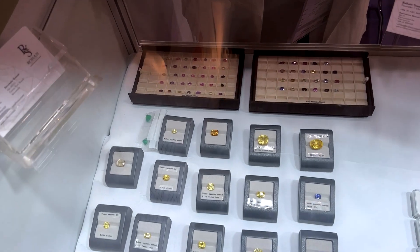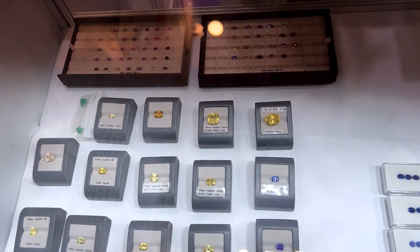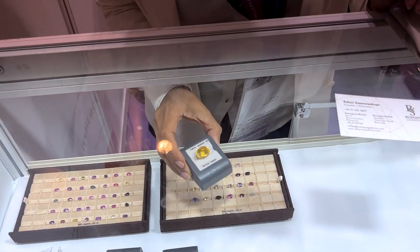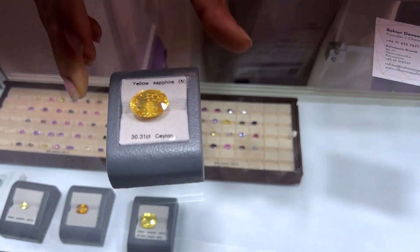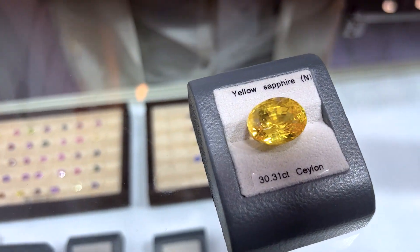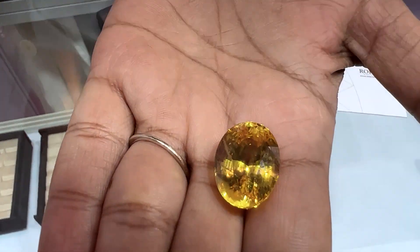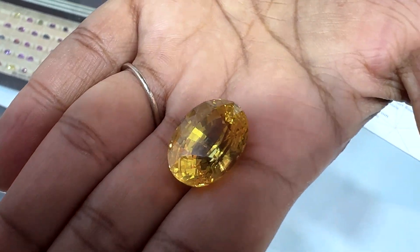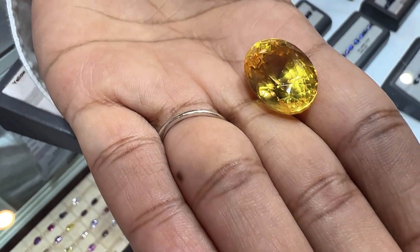Hello! Who are you? I'm Gdarshiv. Where are you coming from? From Sri Lanka. What has been a hot stone today? Basically almost all the stones are special, but this one I would like to show — it's a new stone from the new collection. It's a whopping 30.31 carat Ceylon yellow sapphire, unheated. This is humongous. It's loupe clean. Amazing. So where is this coming from in Sri Lanka? From Ratnapura, the city of gems, Sri Lanka.